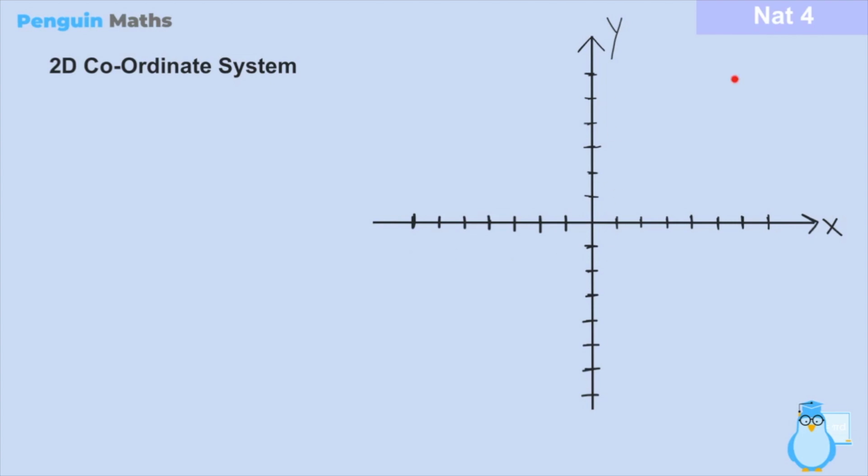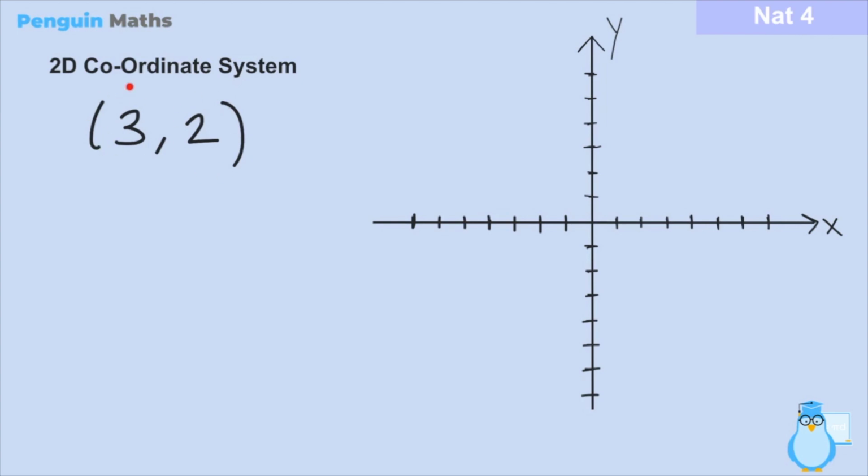And then after that, I'm going to draw first points on the diagram, and then we have to write out the coordinates for them. So first, we're going to plot the coordinate 3, 2. So we already know that both of these numbers represent the distance along the x and y axis, and the first one we know represents the x distance, and this one represents the y distance.